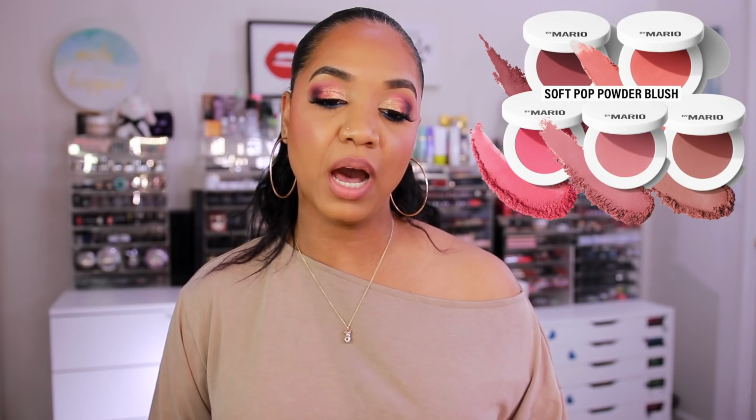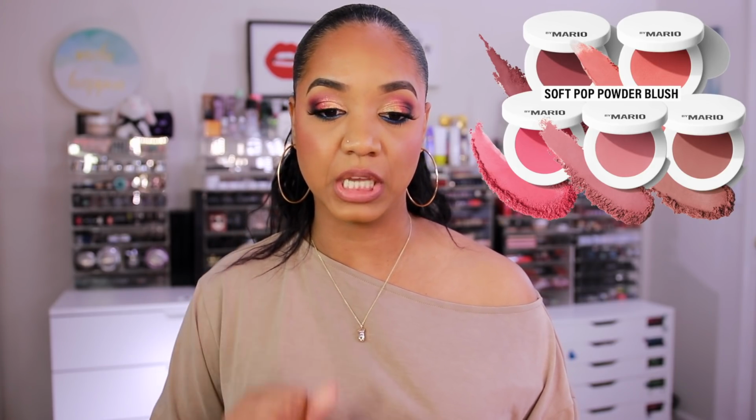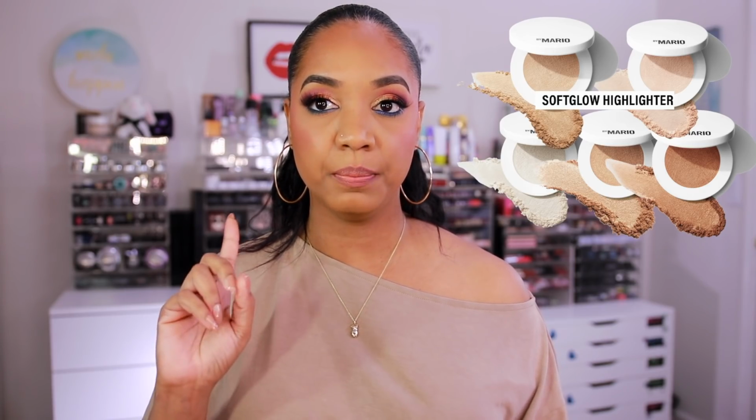The Soft Pop Powder Blush in 5 shades, which I picked up just 1 of those. We have the SoftGlow Highlighter, which is also in 5 shades. Picked up only 1. And then we have 3 dual-ended brushes, which I didn't pick up any of those. So we have quite a lot to go through.